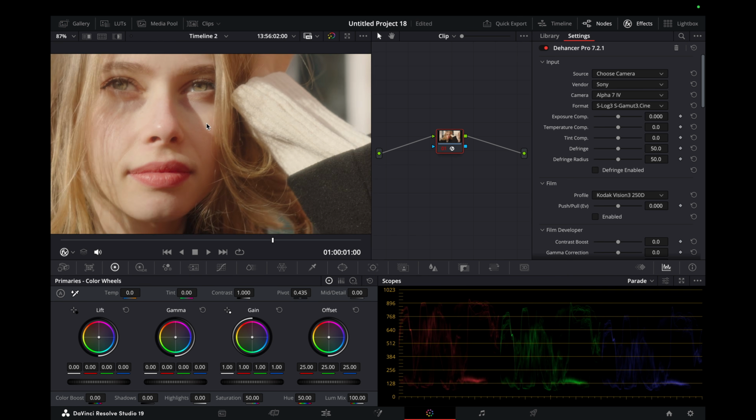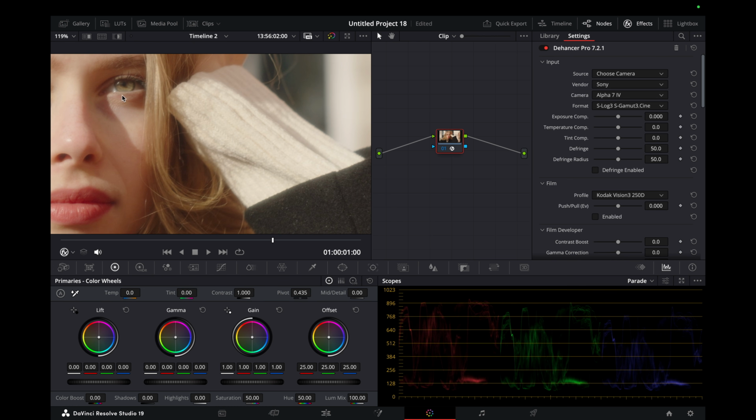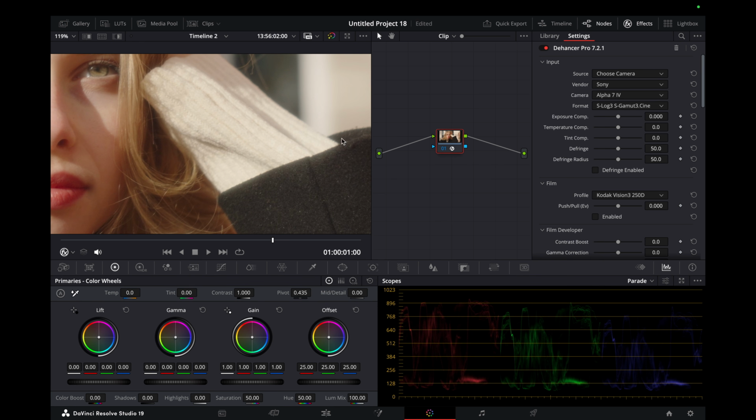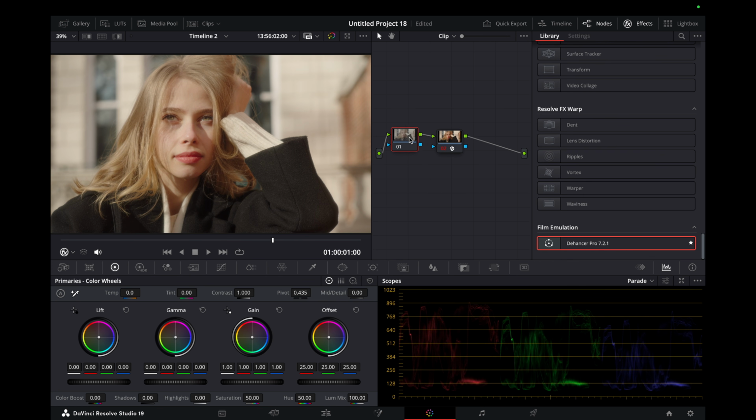I just wanted to mention before we get started some of the characteristics of the lens. So you can see that it's quite soft. I kind of missed focus, I guess here. I was shooting at perhaps f1.8, and we have this kind of hazing or bloominess to the highlights here. So that's what we're working with. Let's bring down the exposure a little bit, just to make this a bit better, something like this. I'm also going to create a node beforehand just to target those highlights a little bit better on her face.